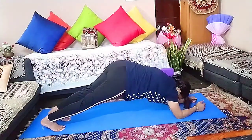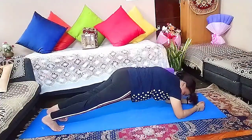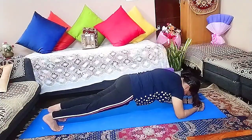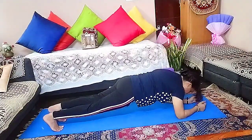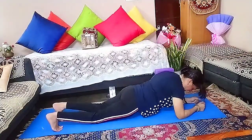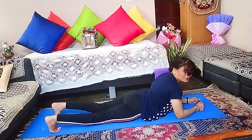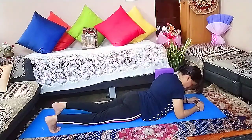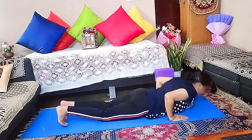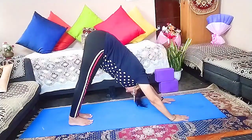And then come to forearm plank by folding your arms. Your body is almost parallel to the mat. Hold as much as you can and then come to Cobra pose, Bhujangasana, which is a more supported yoga posture, and you can rest here for a bit. Then place your palms on your mat and push back in downward facing dog pose.